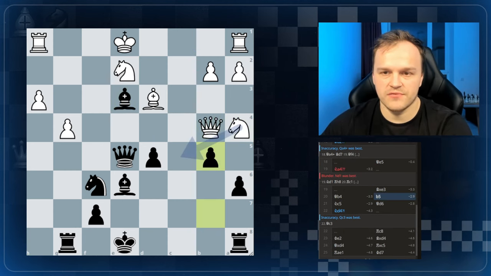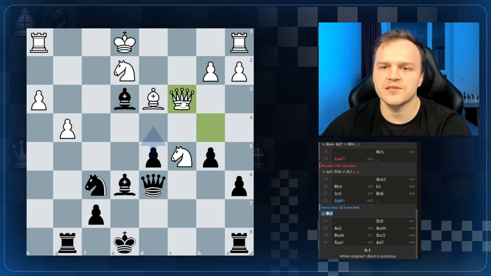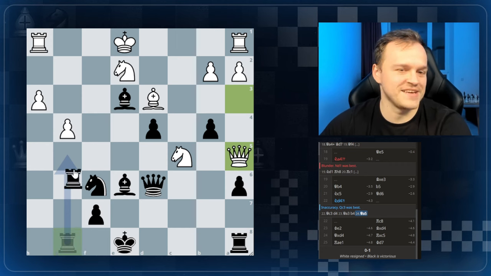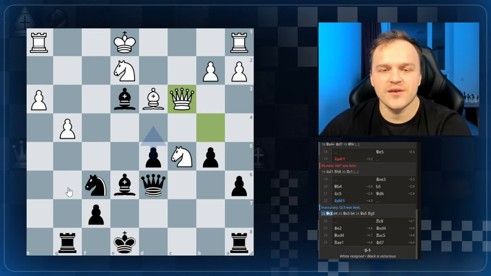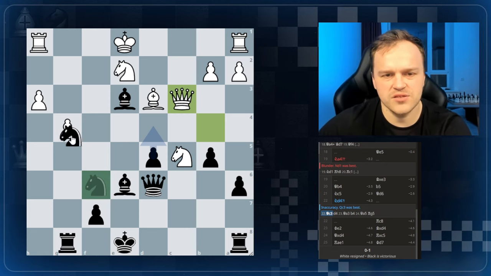Here, b5, knight c5, queen d6. I thought about queen c3 at least, like a last chance. D4, queen. Oh, once again, this rook is so dangerous. I wasn't sure what to play after queen c3, but I think it should be even, knight g4 should be okay.